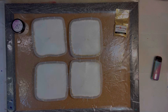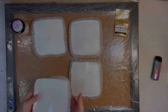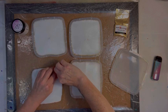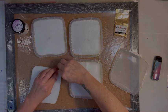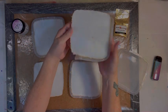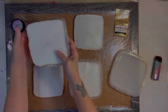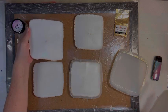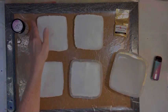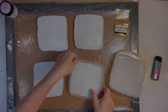Let's see what our napkin coasters did. Easily out of the mold. These are really good. A little overflow here. Break that right off. Really good molds. I thought they were a little cheap at first, which I mean they kind of are, but I think they work really well. And as you will see, hopefully the design is pretty, but I at least know the shape is.